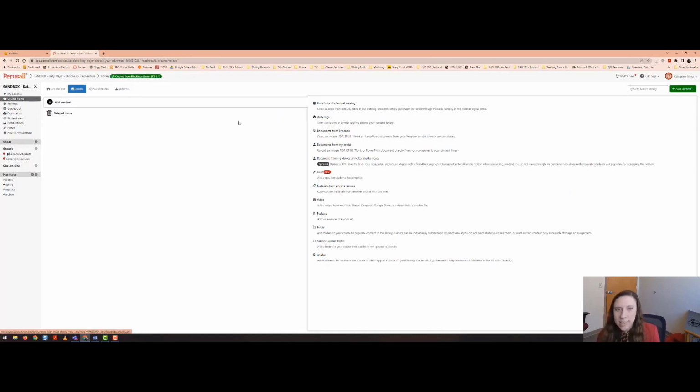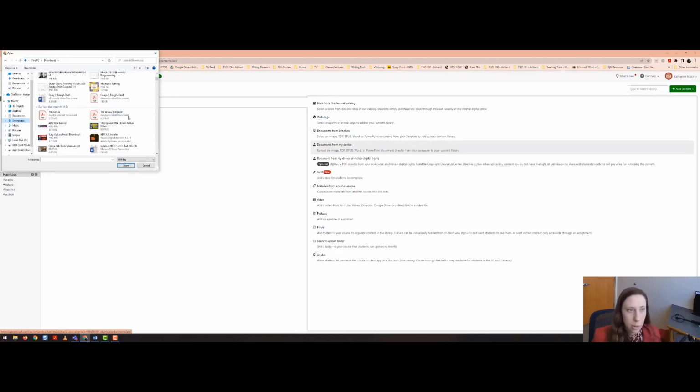And you can add assigned reading in a number of ways. Perusall, of course, emphasizes that you can purchase books from their catalog, and students, too, will then pay for the book and access it through Perusall. You can also take a screenshot for students to annotate, or you can upload PDFs, Word files, and that sort of thing. Additionally, you can upload videos or podcasts. So if you want students to annotate something other than a piece of writing, you can do that as well, which is really interesting. So let's say that I am going to upload a PDF reading.